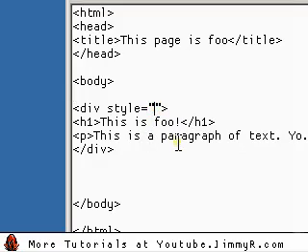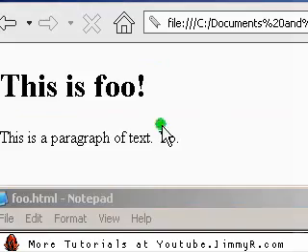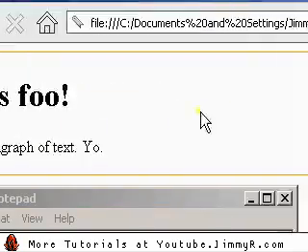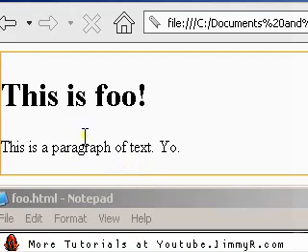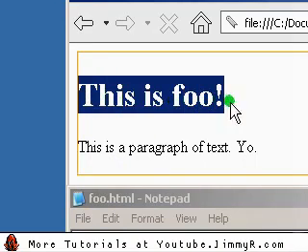So let's add a border real quick. I'm going to say border is 1 pixel, and it's going to be a solid line. It's not going to be dotted or dashed or anything like that. And I'm going to make it orange because that's the worst possible selection. And now I refresh, and it has an orange border over the div. And as you can see, that kind of looks ugly because the text is right next to the border.